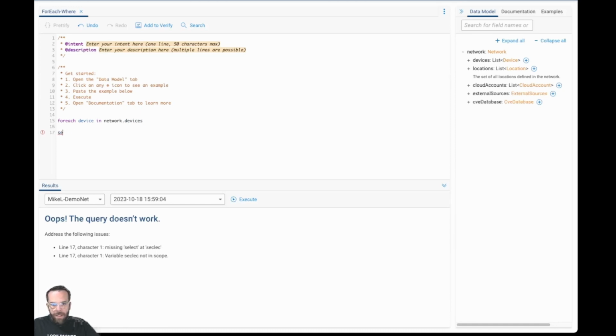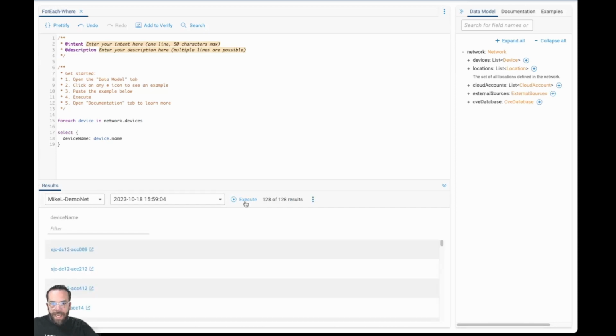So with this, we can actually do some stuff. If we type select, and then we want to see the device name, we'll just do device.name. Then click execute, and we get all the devices. We can also do other stuff.